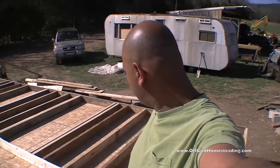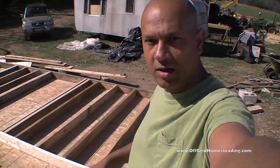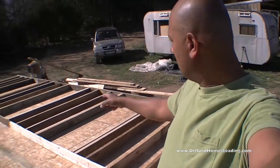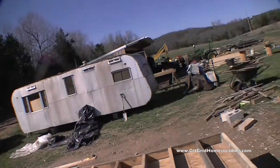Okay, we got the 2x6s laid out. We got the framing and stuff laid out, 16 inches on center. Figured out where we're gonna have our window. One of the windows is gonna be here. We're gonna have a door over there and another window back there. Pretty large windows, let me show you.